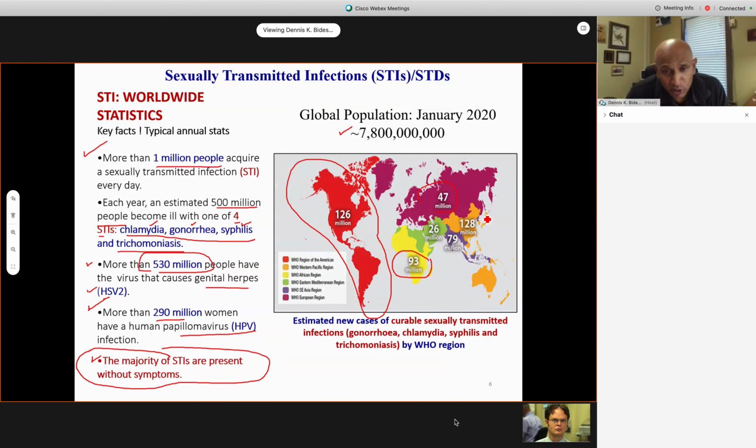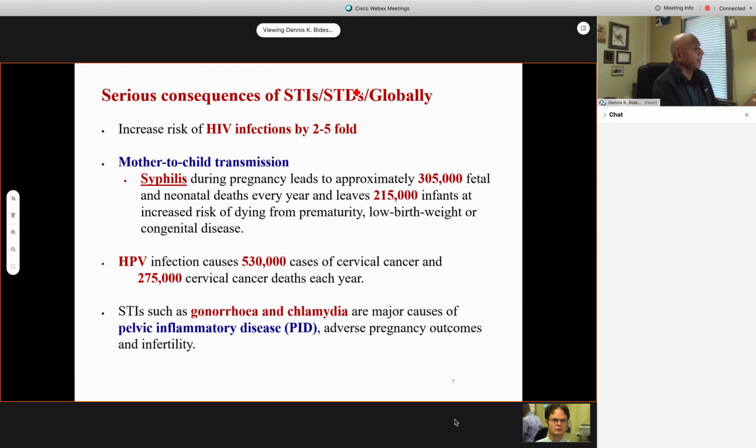We don't like to talk about these things too much because we like to kick it under the rug. It can be embarrassing, but it can be very lethal and very deadly, especially to kids, newborns who are born to mothers who have STDs. And again, even in an individual who has an STD, male and female, it can be quite critical. It can lead to sterility and a whole bunch of other complications, which we will study pretty soon, all right?